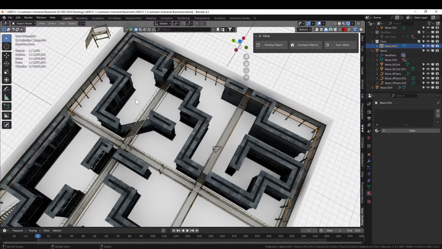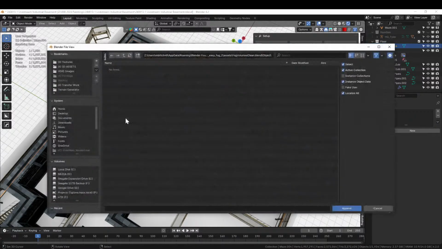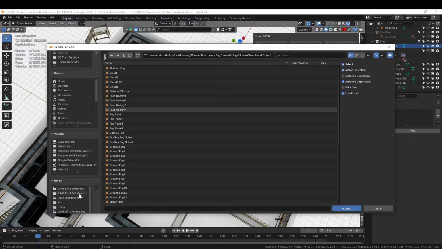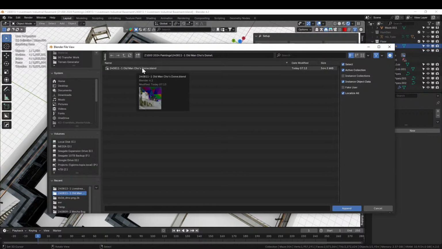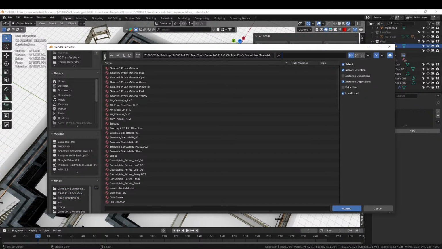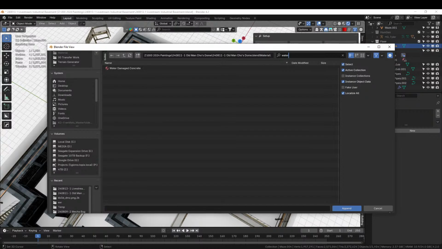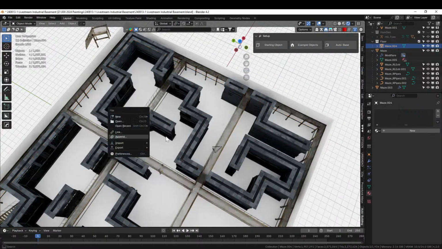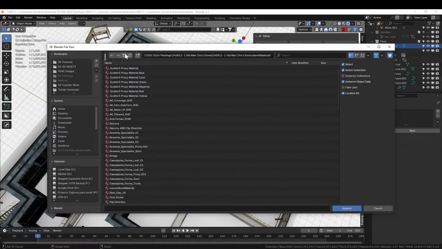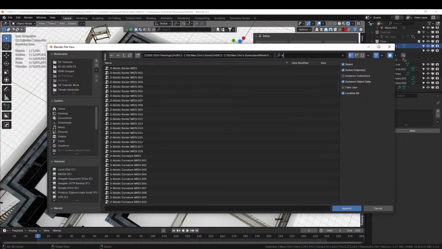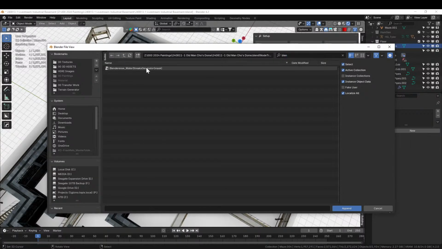Excuse me. F4, append. Where do I grab it from? Old man chose dome. Yep, sure. Material, water damage concrete, append, and F4, append, node tree, Blender Ease water streak.